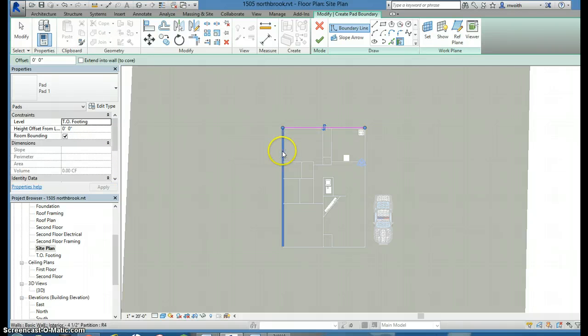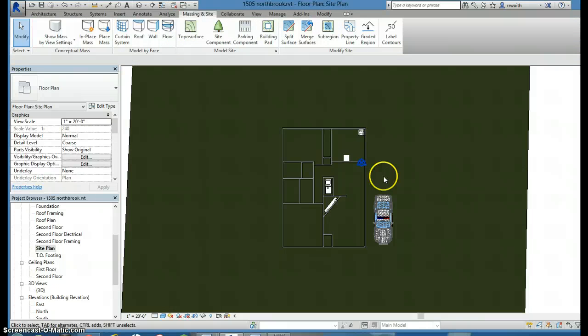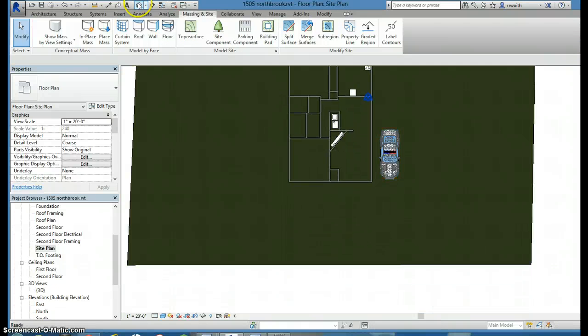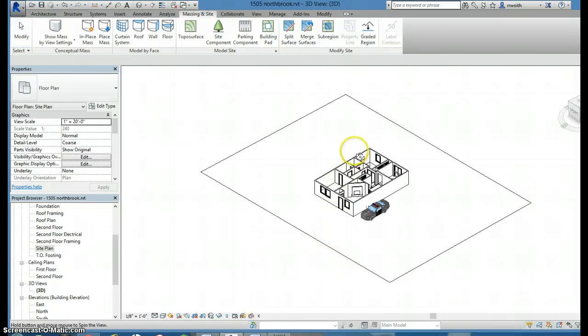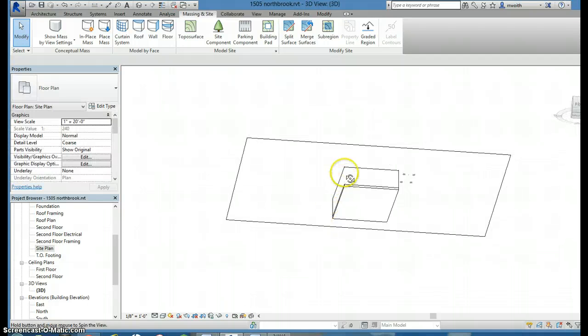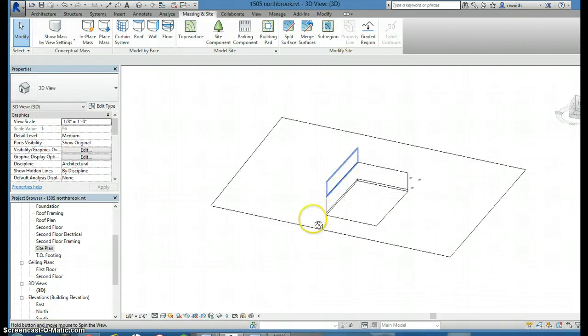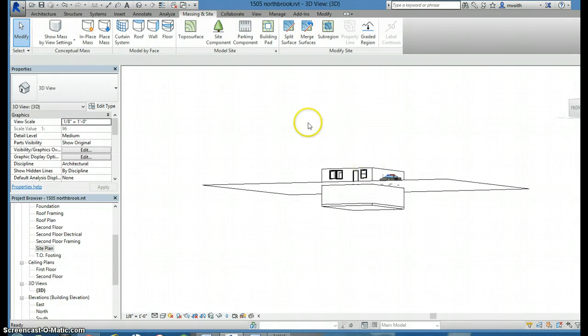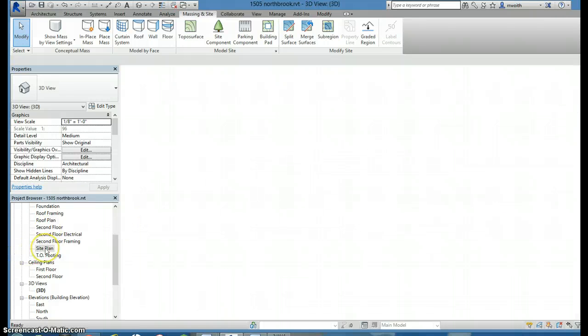Next step, click around the outside of your house. Once you get that done, press your check mark. Now you're saying, what? I still see grass, but actually, if you go to 3D, you'll notice how the grass is now way down here. So trust me, you got it. Once you add floors, which I'll show you that too real quick, you'll be good on that one. Okay, let's go back to site plan.